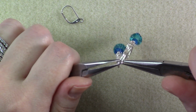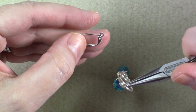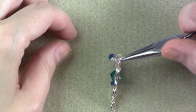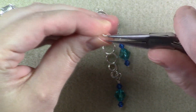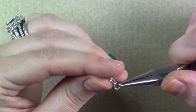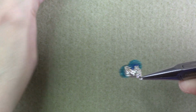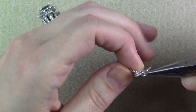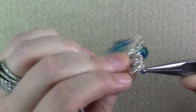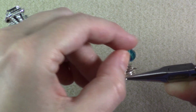Now, depending on what kind of ear wire you're using, you may not need an additional jump ring, but because our ear wire is going in the same direction as this top jump ring, we need to add an extra link in between there so that everything hangs correctly. So we're just going to open up that last jump ring. We're going to thread it through the jump ring that's holding all of our chain and our component, and then we're going to thread on our ear wire. And actually I have this on the wrong side. Hold on. Be sure that you've got everything going in the direction that you want it to go. Okay, so now we're going to thread on our ear wire and our earring is complete.